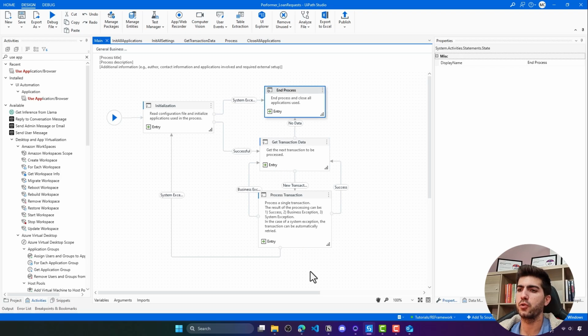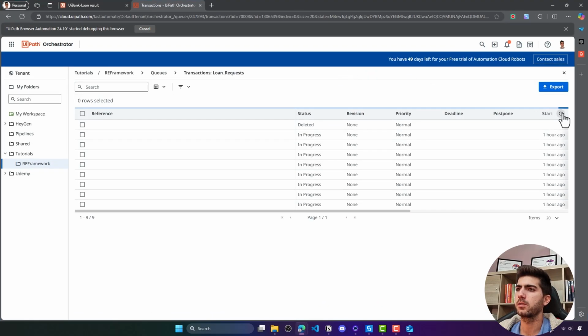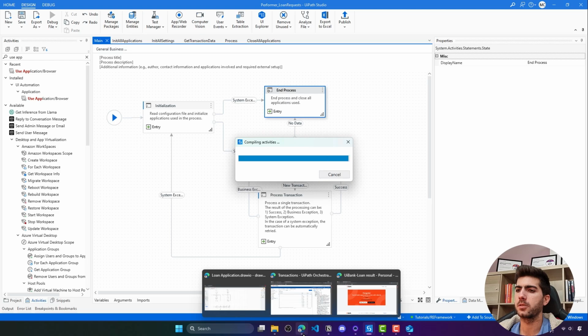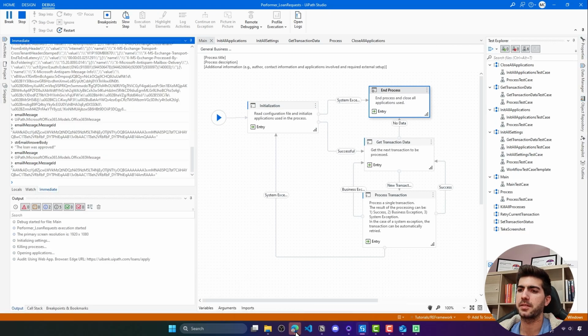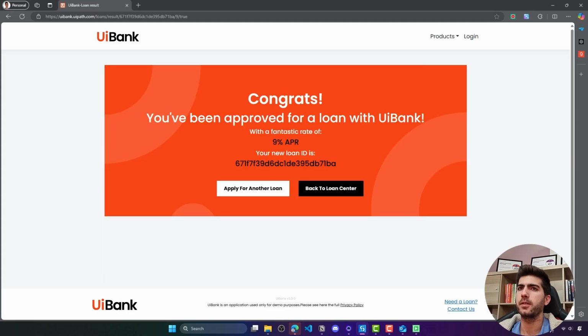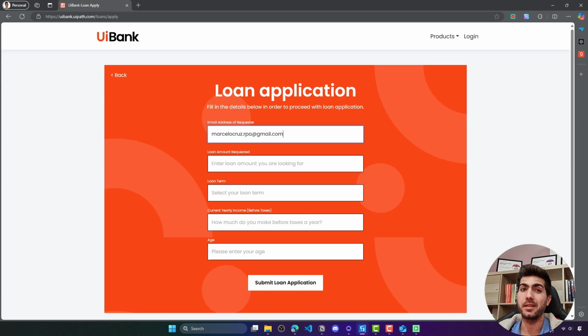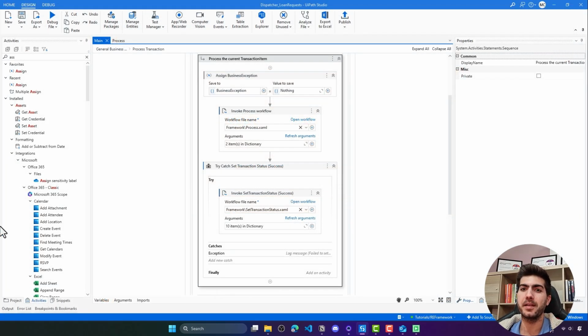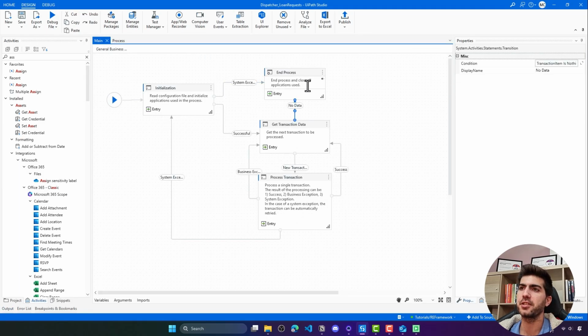So we have two queue items yet to process, if I'm not wrong. Yes, that's the case. So let's run and see how it works. It will close the browser, as we'll see. So it was closed. Now we can see it's working. It will submit a loan application, which was approved. And now we will see that the navigation was done successfully and it's processing the second loan request. And now it should finish and close the browser because there were no more queue items to process, which means that we go through the no data transition and then end the process by closing the browser.